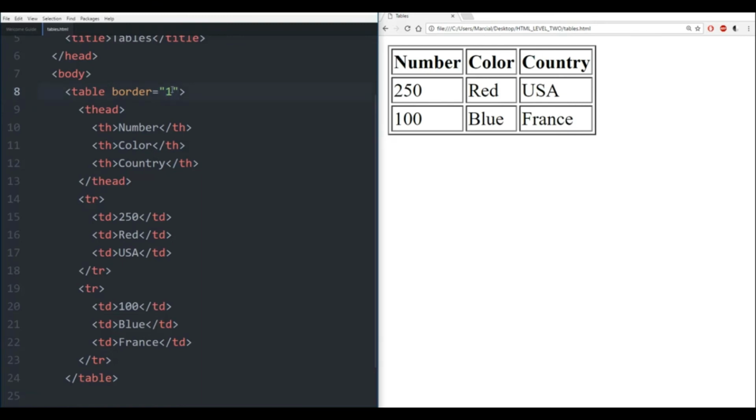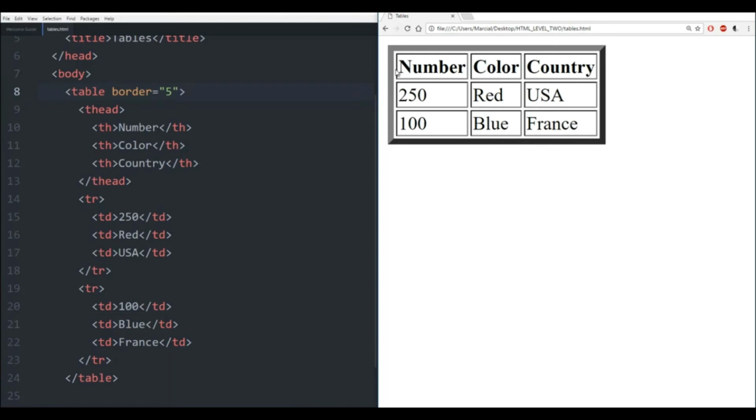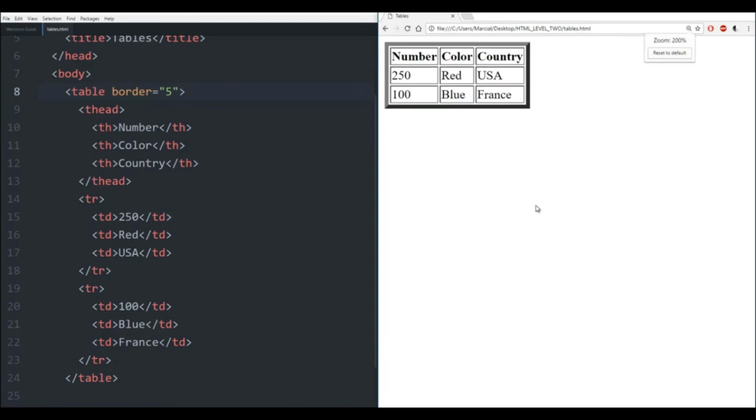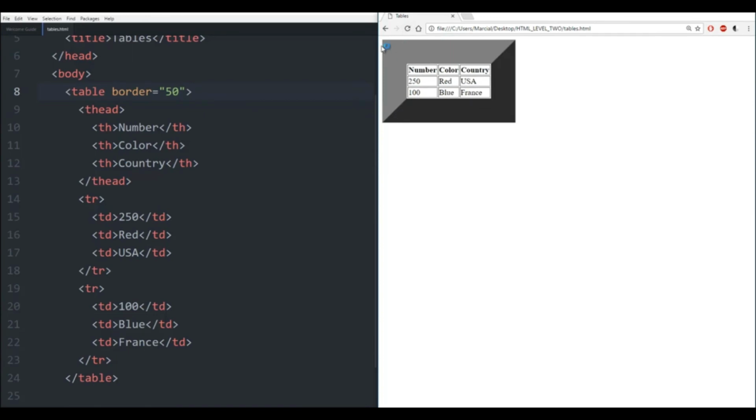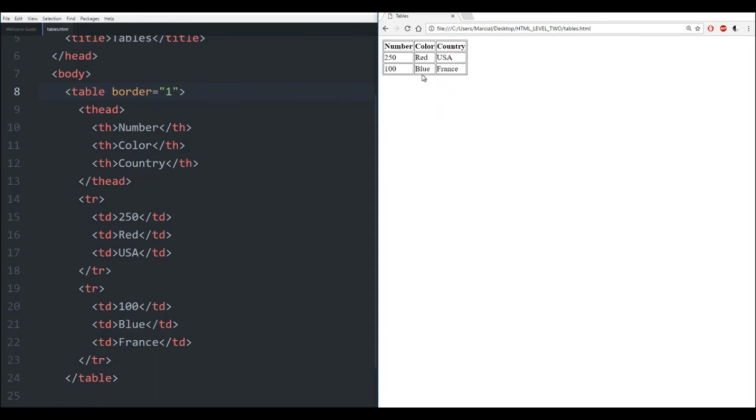If we put in larger numbers, such as 5, basically what's going to happen is you will get a thicker border. Now I'm zoomed in here, so the effect is a little more pronounced, but let's make it really large, so we'll say 50, and then refresh. You can see we get an extremely thick border on the outside. So you may be wondering, how do I actually edit these borders on the inside? That's something we're going to discuss a lot more in the CSS section of the course. For right now, you can just put in 1, and that should make things clear enough as far as what's a row and what's a column.